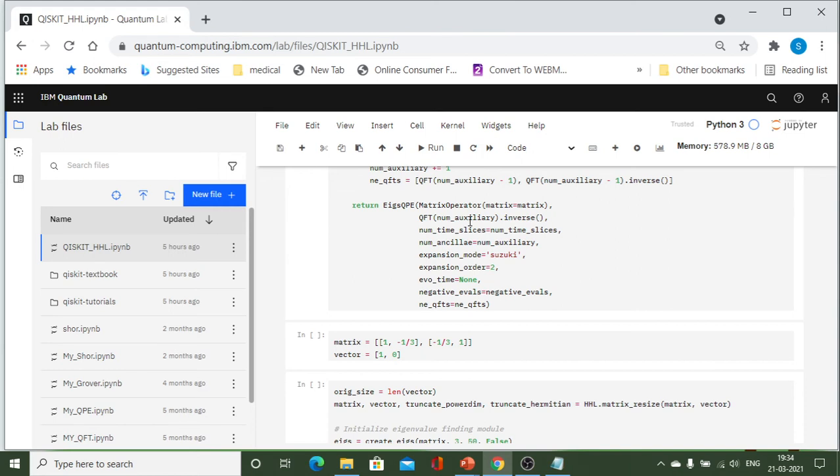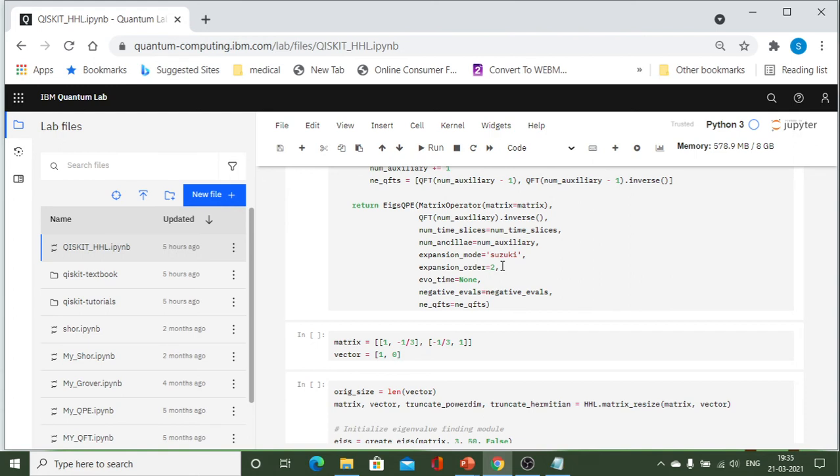Then you call QFT, in fact inverse QFT. And then time slices we have seen, and number of ancilla bits, and then there are a couple of algorithms available. You can choose which one you want, and within that algorithm what is the order. My suggestion is you go with the default one, and once you have the feel of it, you can change the algorithm and the order and see what happens.